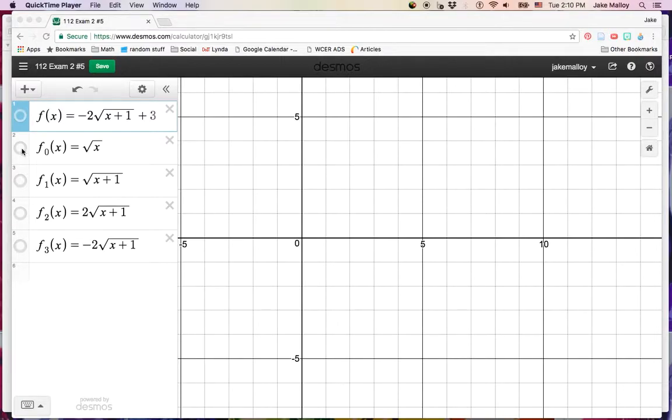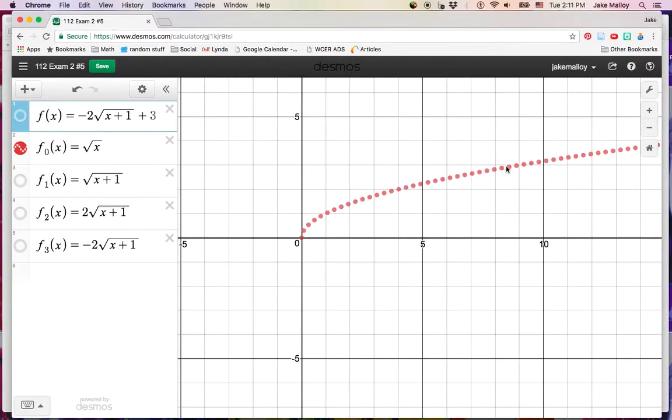Okay. So we start with our toolkit function of the square root of x. Now we know we can't put negative numbers into this, so we're not going to have any inputs on the negative side, and anything that we get out is also going to be positive. And we should also note that as I put bigger and bigger numbers in, each one has the square root taken to it, so it's going to grow slower. So we have something that looks kind of like this as our toolkit function.